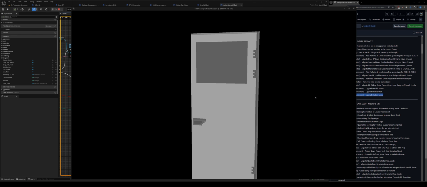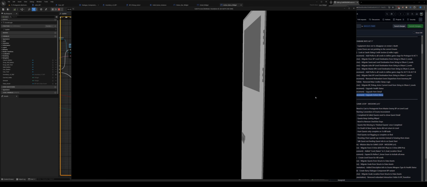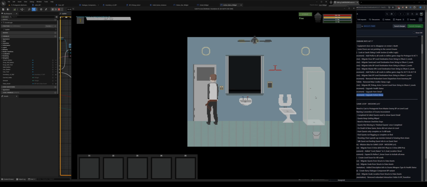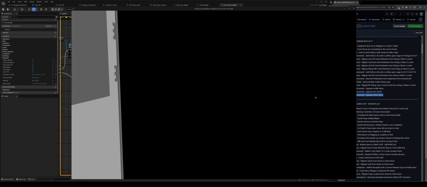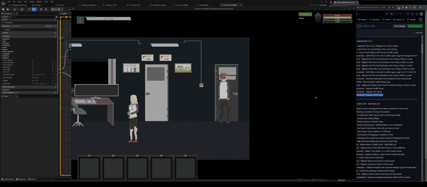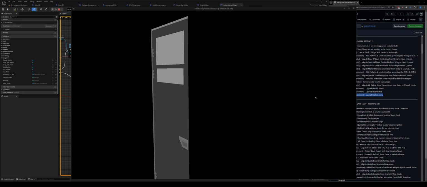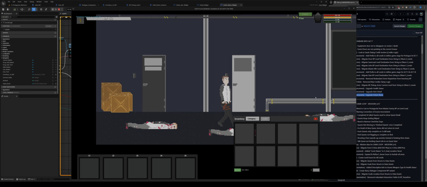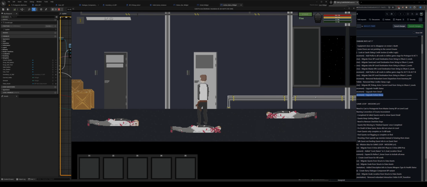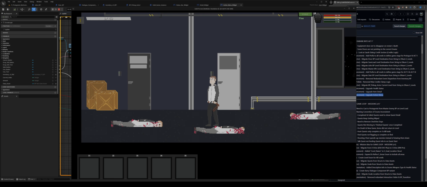Yeah, you go to a level, it'll load up the bathroom as expected. We come out, it will load up that. We go through here. So you see, all as expected, really. That's about it, to be honest.